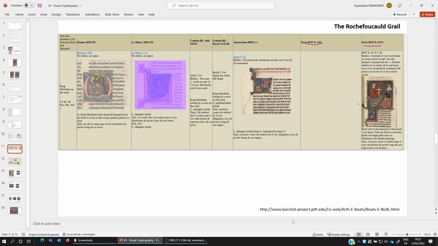Another one here from the same library. They got a London one, another London one, one from Le Mans, which is a city in France, and Rennes, which is in Brittany. And they've got our Amsterdam copy here. I was so happy to understand that this was the pictures, and that team got access to some of the material before the sale and the auction at Sotheby's, so we can find some. And you can see they look for a description of, for instance here, the passage talking about King Mordred on the rock. And these are the images of each copy.